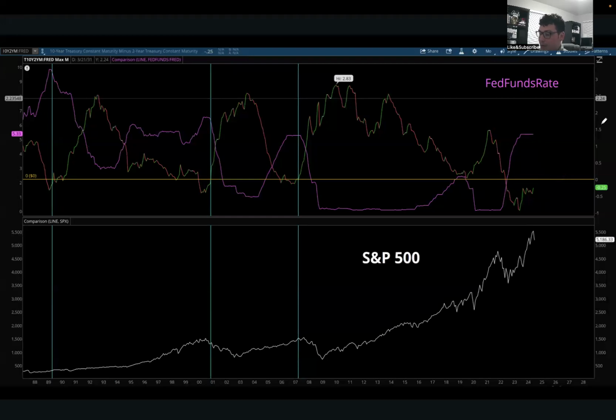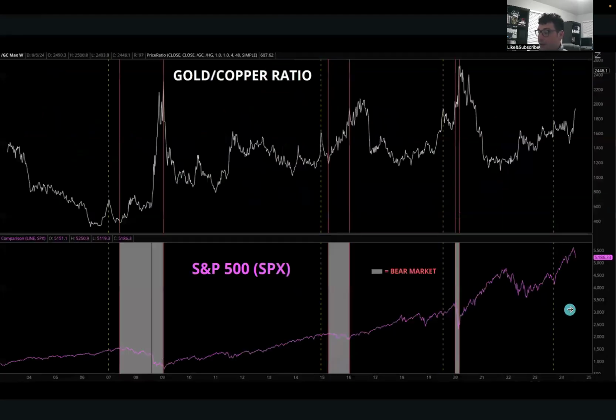And what's been happening since the yield curve uninverts and is no longer inverted, and we end up getting rate cuts, well, we've seen significant sell-offs here and here. And these also happen to be right around the dot-com bubble and the great financial crisis. So you combine a lot of these things together, and it does make a lot of sense why there is this recession obsession happening in the market right now. There are valid reasons for concern, and there are important things that we need to continue to monitor and see how they develop. Okay, you combine all of these things together.